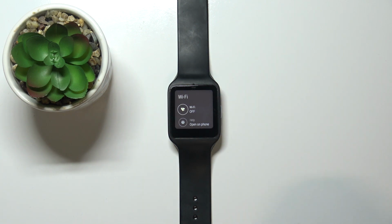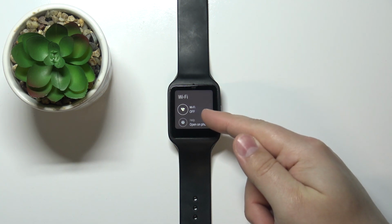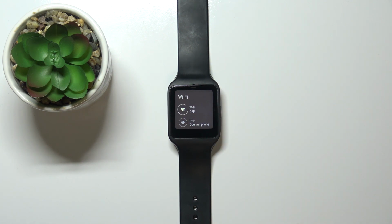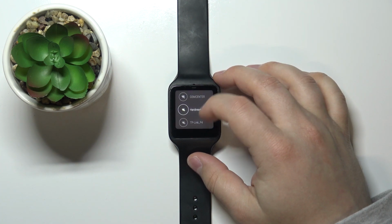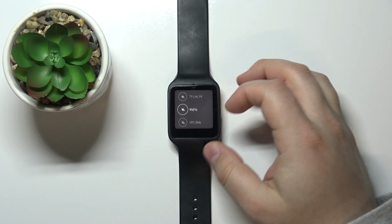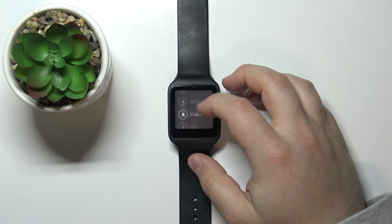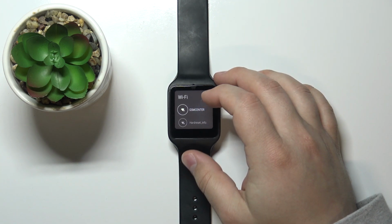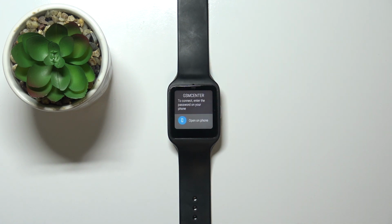Now make sure that the Wi-Fi is enabled. As you can see on my watch, it's disabled, so let's tap on the Wi-Fi to enable it. And you should see the list of networks you can connect to. You have quite a few, as you can see. Find the network you want to connect to, tap on it to select it, for example this one.